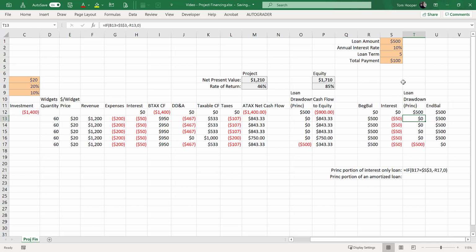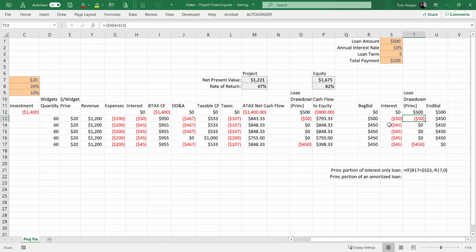And so if I'm paying $100 a year, then my outflow is going to be $100, absolute reference, plus the negative of whatever interest I had to pay, because we have to pay that interest first. Remember, we're calculating, in this case, 10% of the beginning balance, and that goes to interest. And if there's anything left over, then we'll pay it to principal. So we'll take this total payment, what's left over after the interest, show it as an outflow, and that's what goes to principal. So in this first month, we pay $50 in interest, $50 in principal, and our ending balance is $450.